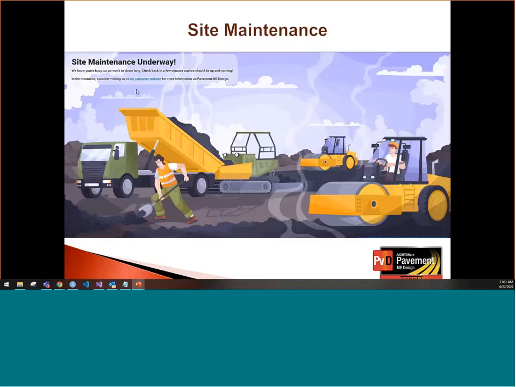If it is the case that you're running a design, say, over the weekend, and we're doing this update, you're running a bunch of designs, and we have to take the site down, the analysis queue system actually saves which analyses were completed and which ones were not, and we'll pick those up again automatically when the site comes back up. So you don't have to worry about resubmitting your analyses or anything like that.